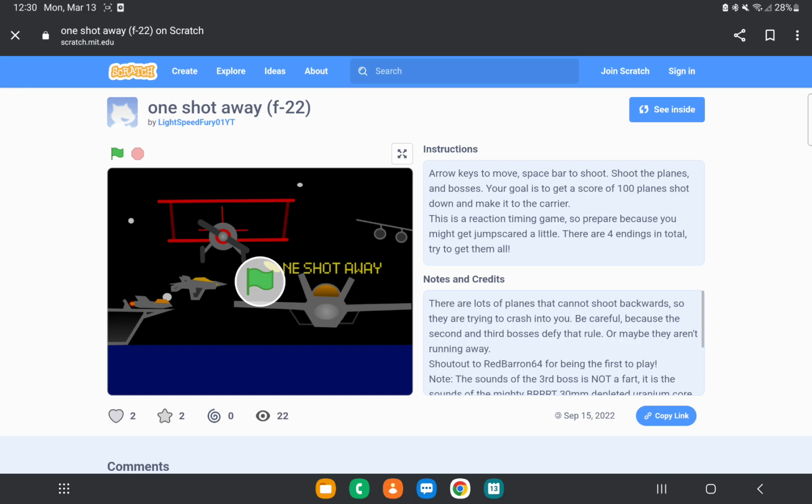Notes and credits. There are lots of planes that cannot shoot backwards, so they are trying to crash into you. Be careful, because the second and third bosses defy that rule. Or maybe they aren't running away.